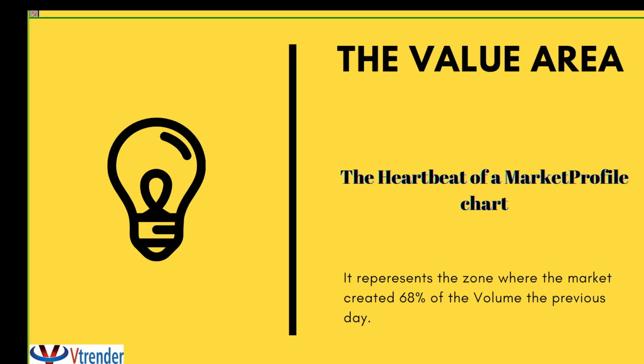Now hear me out very clearly again, guys, because I'm speaking to you on a very basic and fundamental aspect of market profile. The value area is where 68% of the market volume was traded the previous day. And if today we are beginning to trade above that 68% zone, we are saying that the buyers of today are doing a better job than the sellers of yesterday.